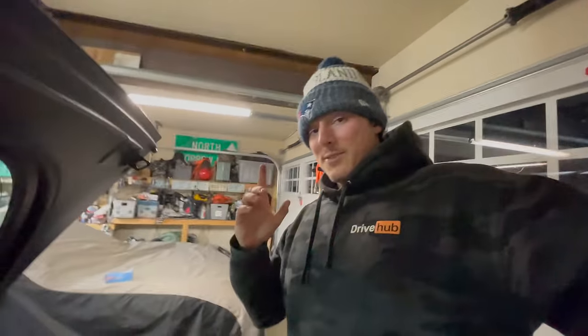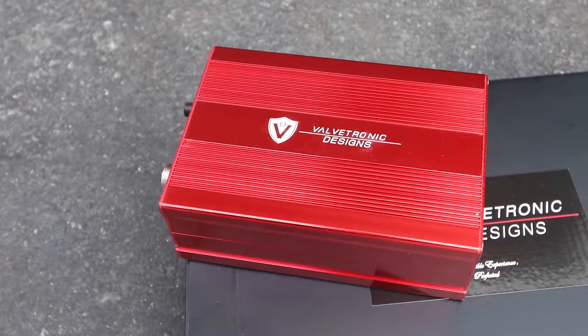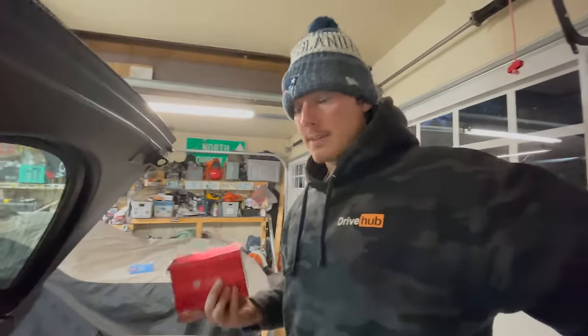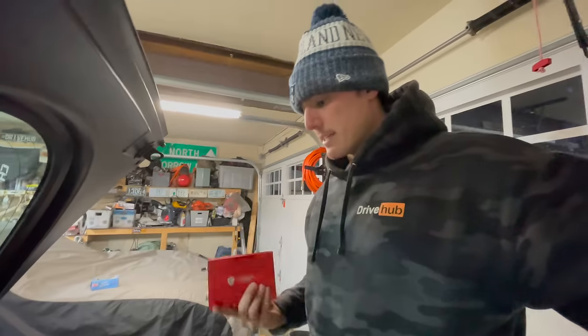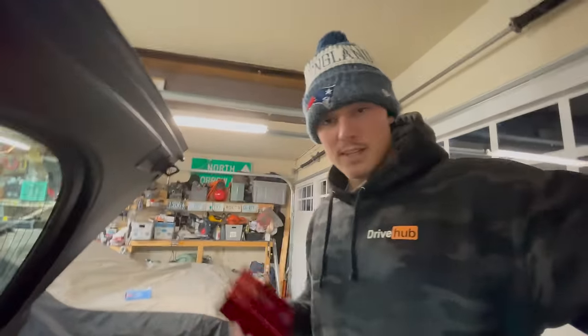and run it to the mufflers. Now, as far as running power to the sacred little vacuum control box, as I said, it's powered by a cigarette lighter. They give you a cable. You plug it right into the cigarette lighter, easy peasy. Now the C5 has two cigarette lighters, both at the front of the car.